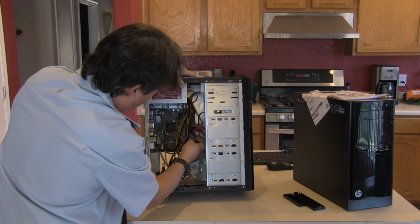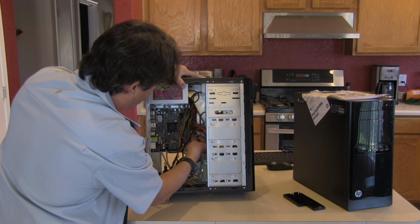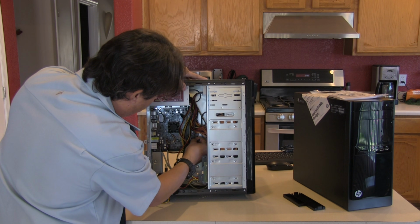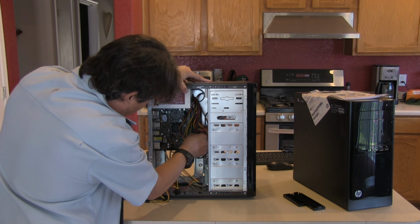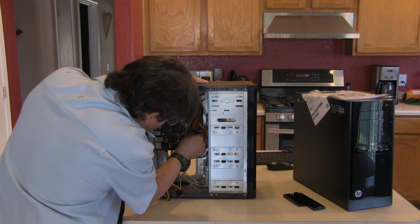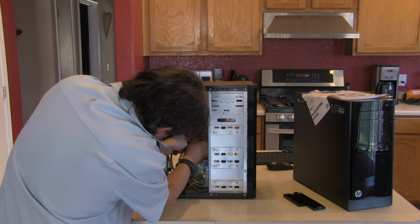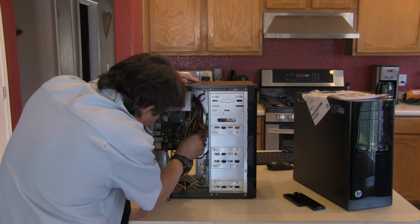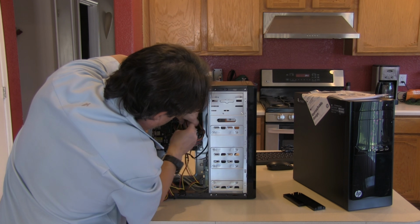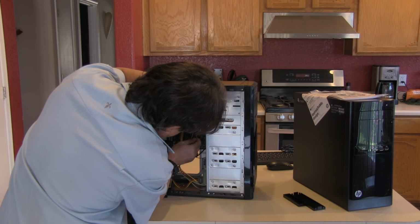And the power LED is the exact same way, using the exact same 2 pins that are directly above the hard drive LED. Okay, so the green wire, which also has a little plus symbol on it, is going to go directly over the red wire on the hard drive LED. If I can get my hands in there. It's getting a little crowded. Kind of regretting the order in which I did this because this big cable's kind of in my way. And I could take it off, but out of my stubbornness, I want to leave it on.